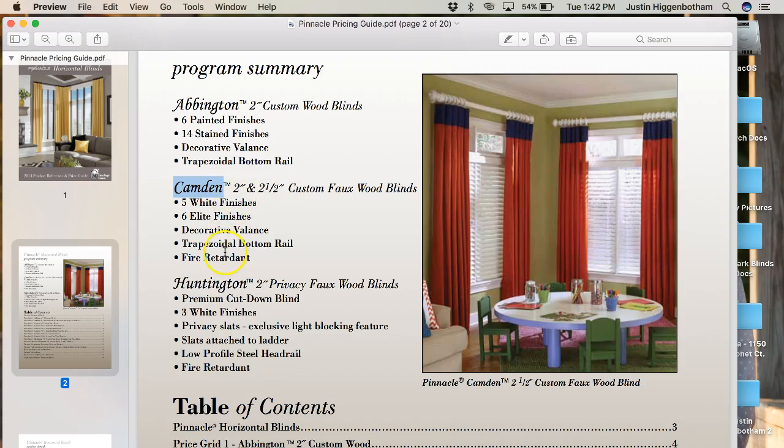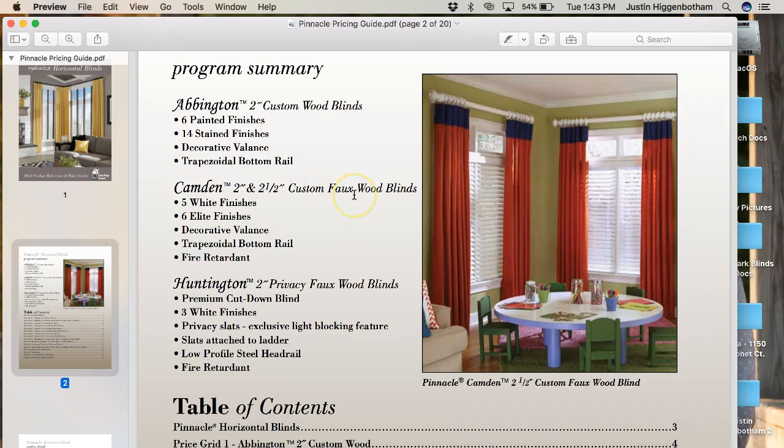So this gives you a brief summary of the Abington wood blind, and the Camden custom faux wood blind. Faux wood is basically a composite material, a fake wood blind.